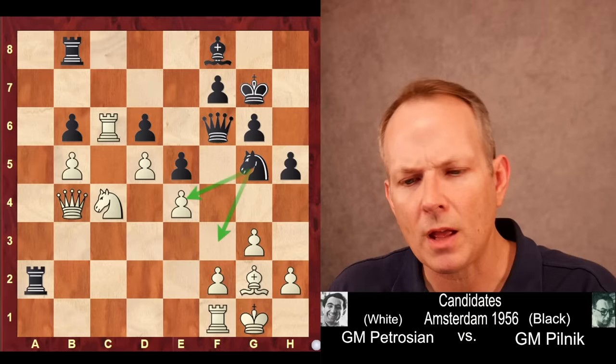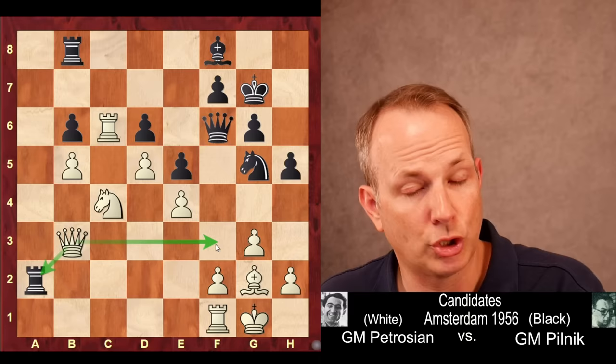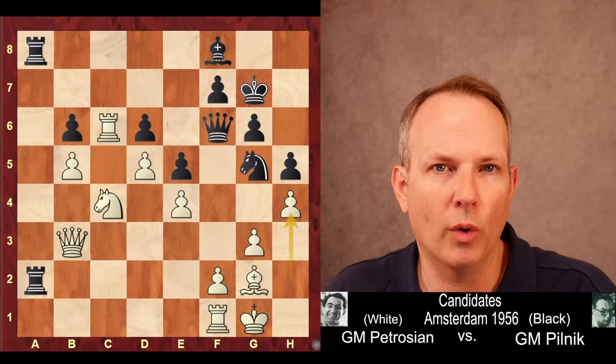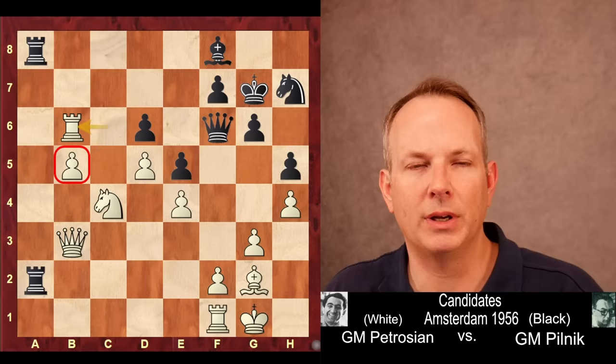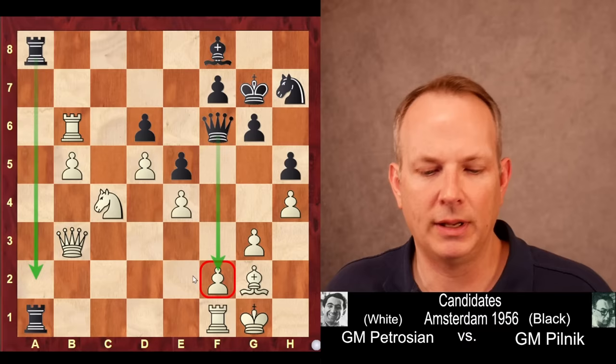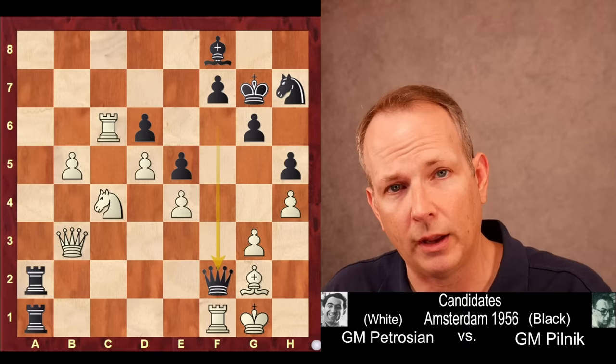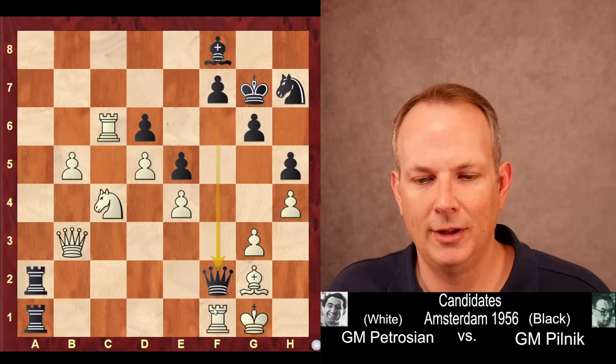Queen to F6 is black's next move, threatening Queen to F2 check. He uses his rook to defend — see how he doesn't want to play F3 and weaken those pawns; he uses pieces to control vulnerable points. Knight to G5, putting some pressure on E4, and maybe Knight to F3 check could create problems. But Petrosyan easily repels that idea — Queen to B3 hits the rook and controls the F3 square. Black doubles rooks, Rook B to A8. And now H4, and the knight has nowhere to go — it has to go back to a very passive H7 square. Now Rook takes B6: Petrosyan has got his material from his strategic play and has a passed B pawn, but black still has some tricks up his sleeve.